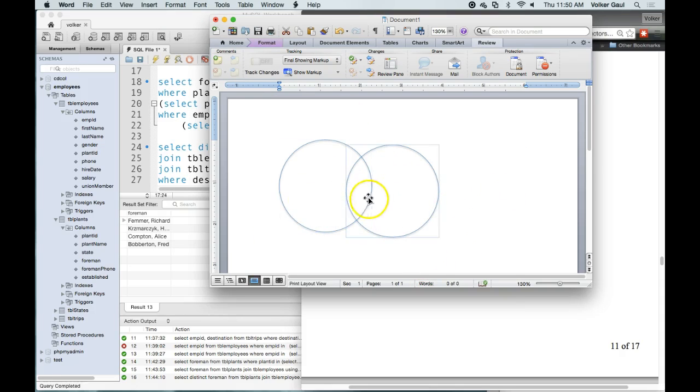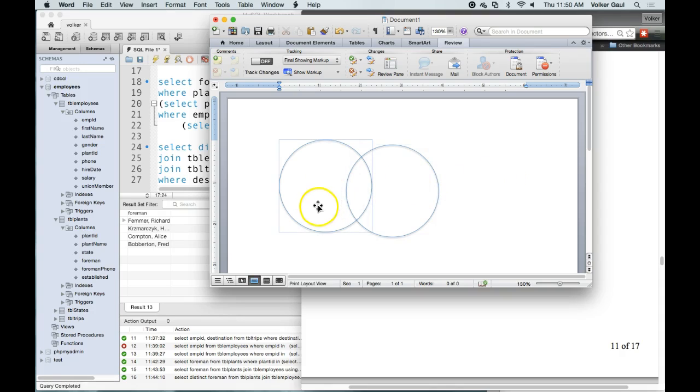The union of the two is the insides of both circles combined, which is what I just described. We take the answer to one list, take the answer to the other list, and concatenate them together. But even better than that, if there's any overlap, we remove the duplicates. A union will automatically remove duplicates.